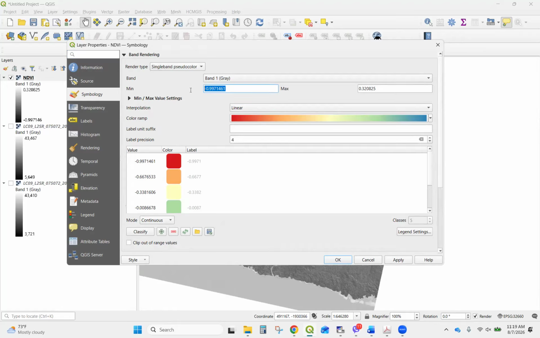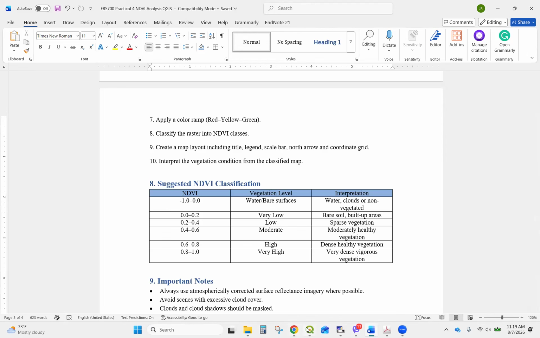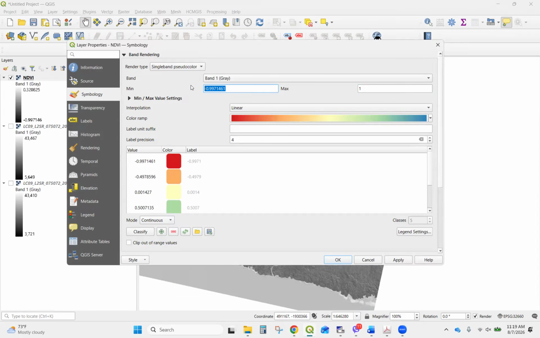Your minimum here is supposed to be -1. Your maximum is 1. Just like the numbers on this table. NDVI from -1 to +1. You have to change from -1 to +1. Right? You want five different classes here. So if you want to change that, you go to equal intervals, change to 5 classes, and then classify. It will say classify.